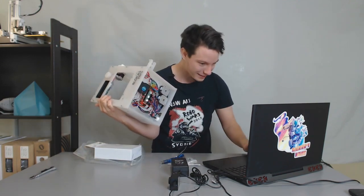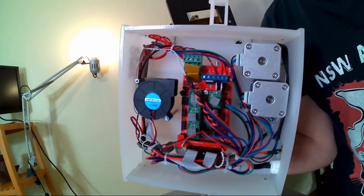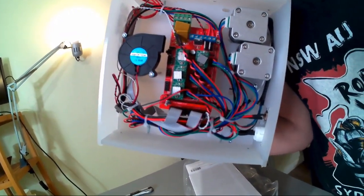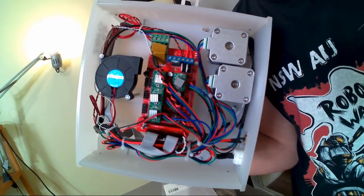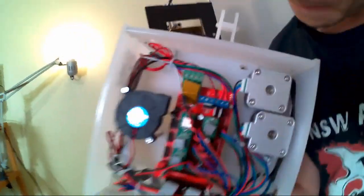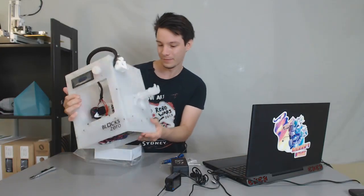I should have shown you that. Let's have a look. Close up. Okay, let's have a look at that. So, yeah, it's running a ramps board basically. Ramps, and they've got heat sinks on the drivers, which is good, and a big squirrel cage fan. So I'm not sure how loud that's going to be, cooling the electronics. But then, yeah, you've got the USB there, which is good. Okay. So we do have USB in if you want to run tethered.